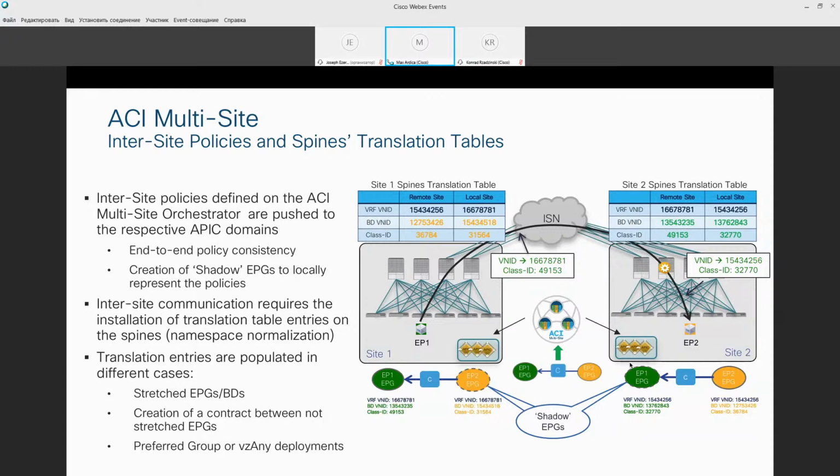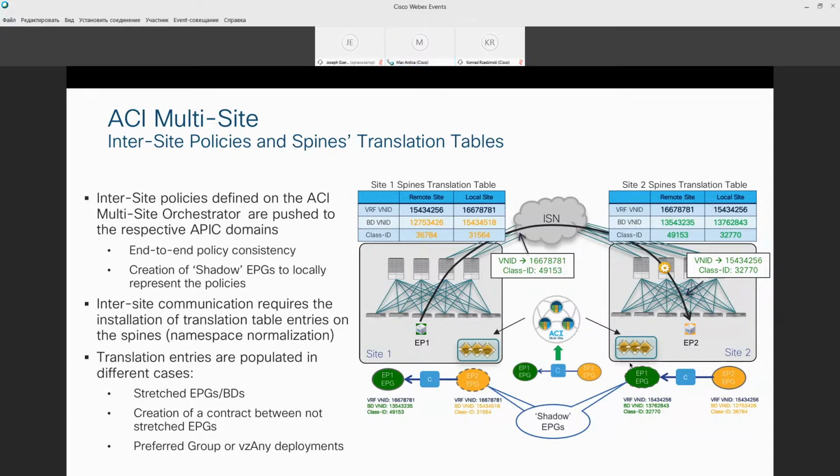If you did not populate these translation tables, the data plane traffic would break, because the spine would not be allowed to send the traffic into the fabric, because you may start mixing traffic that goes to destinations that are not supposed to be the destination that you are intended for, okay?